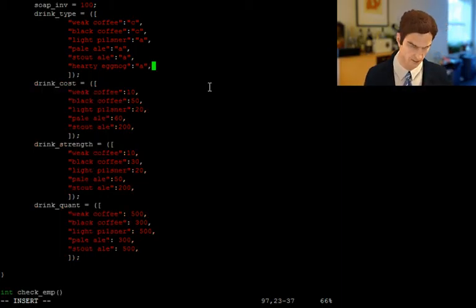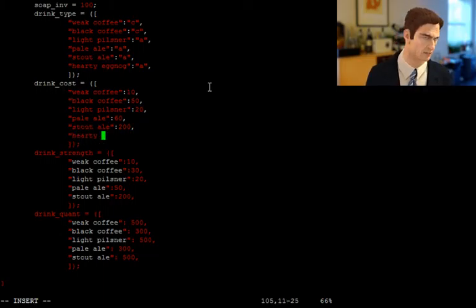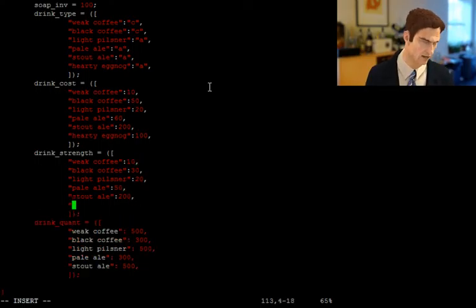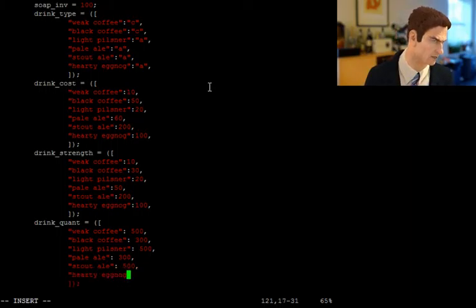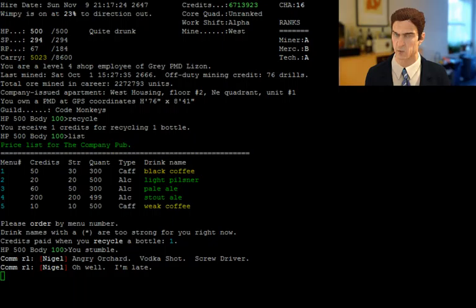That is alcoholic. And the hearty eggnog has a strength of 100. And we're just going to say 1 credit per strength. So we'll say hearty eggnog is costing 100 credits. And let's say that the hearty eggnog has 400 units in stock. And let's see if I have any typos. So now we put gray back as a presenter.